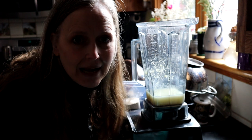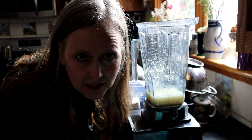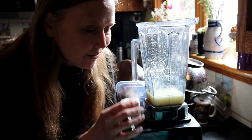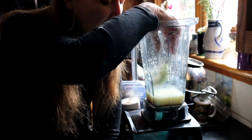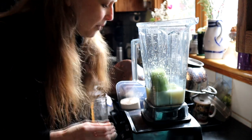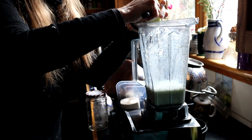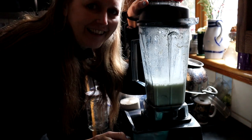Okay, I am back from dropping Elisa off and taking pictures of the ship coming into town. And I'm going to finish my smoothie. To all these ingredients that I already put in here, I'm going to add 1/4 apple and about 1/2 cucumber. I'm going to blend that up. Okay, I've taken the cucumber back out and I'm going to cut it into chunks. It didn't want to blend up that way. Round two.